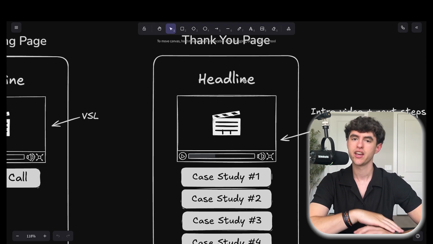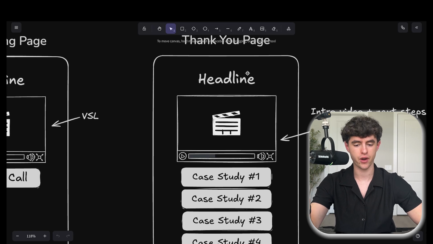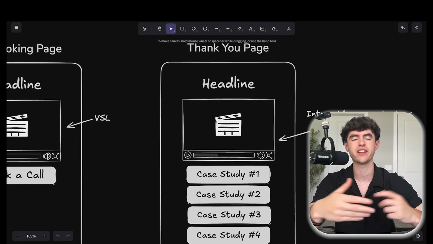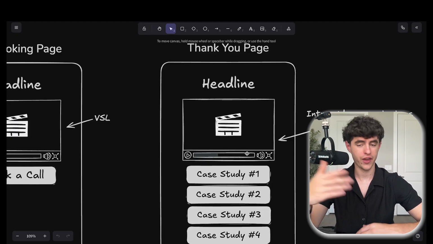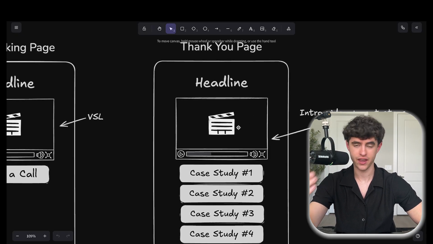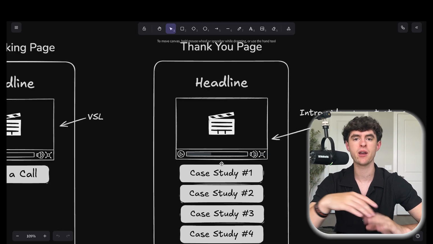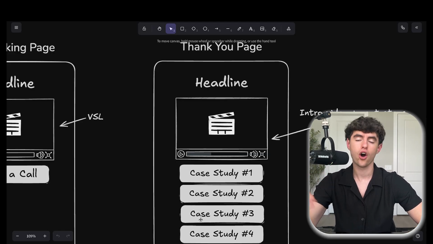Success. Here's X, Y, and Z agent, right? Here's you as an agent. Then just have an intro video and basically just explain to them the next steps that are going to happen before the call. Hey, thanks for signing up. Thanks for also booking a call with me. I can't wait to speak with you. Check out some of the case studies under my page. Feel free to email me. My email is going to be below. All that kind of stuff.